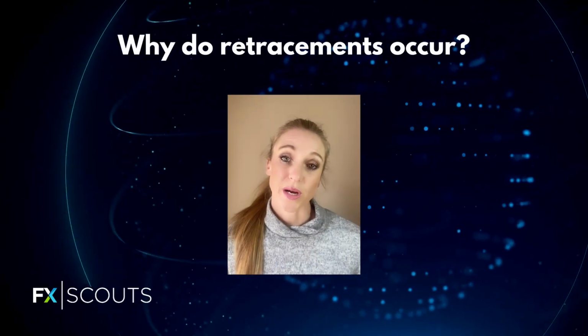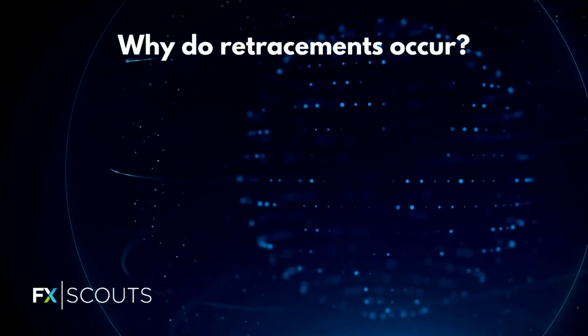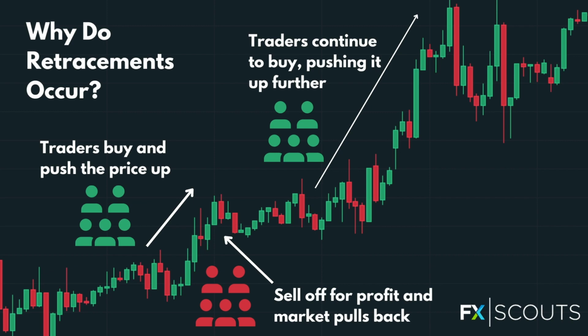So why do retracements occur? Well, as you can see on my screen, this is a large upward trend. And traders are buying because they assume that the market price will continue going up. As more traders notice the movement, they will start to buy too. When the market has gained traction, some traders will close their positions for profit, which will result in a temporary sell-off, and the market will pull back and the upward trend will temporarily suspend. After this, the original forces that formed the trend will resume their activity and the price will continue to go upwards until the trend has run its course and reverses.